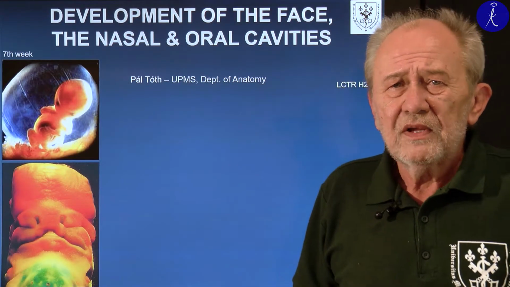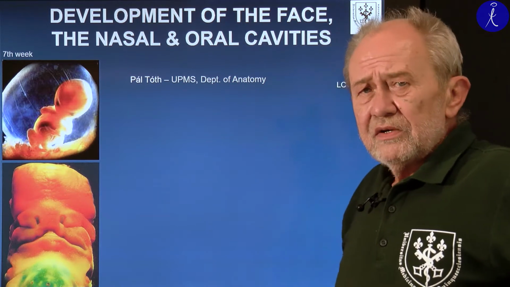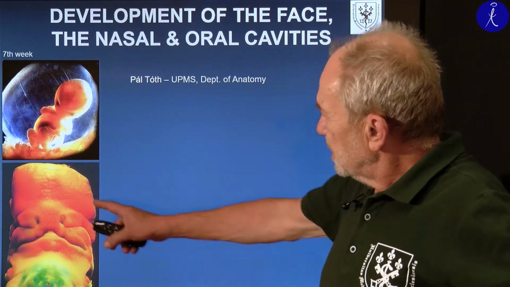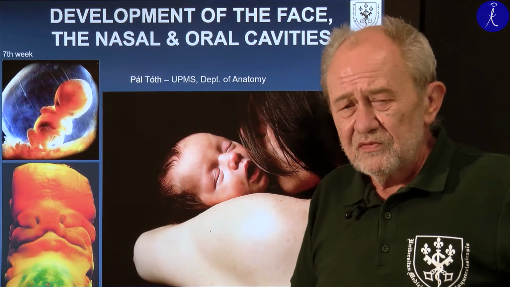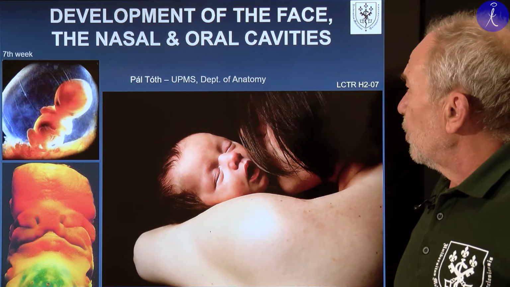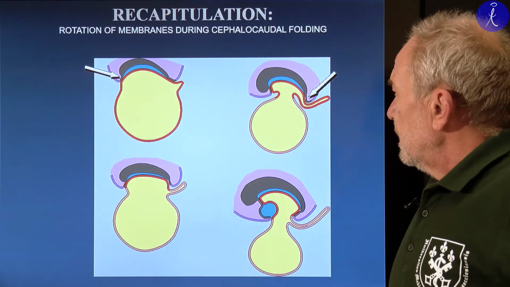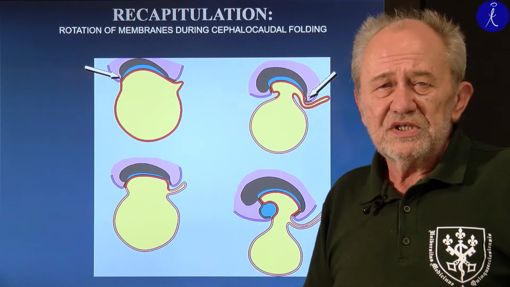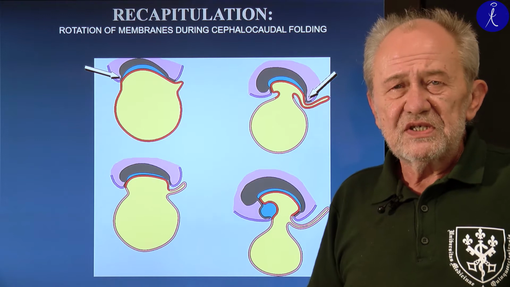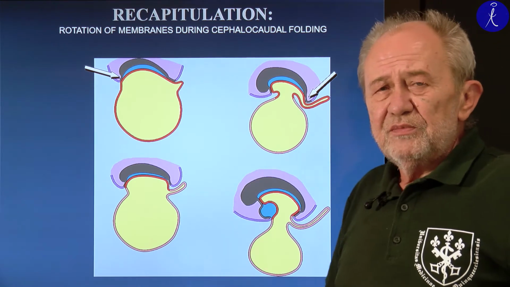Welcome again. Today we are going to discuss a beautiful process by which this ugly face finally turns into a lovely, beautiful, small face. And this is the development of the face itself and the cavities within. Let's start with recapitulation, as always needed, always required for you. The first semester stuff is to be handled safely.